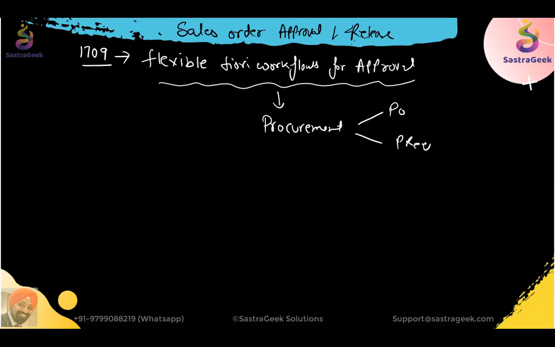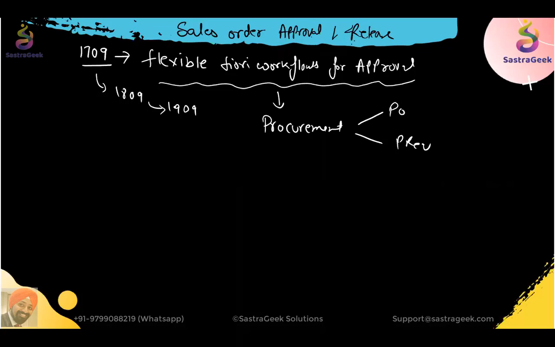Initially very basic functionality was there, but we have seen an improvement in 1809 and also a little bit of improvement in 1909. So they have done some improvement. Now for the procurement side, from 1809, we said it's good to go. In 1709, we did not consider it productive, although it was launched, because it had a lot of bugs and issues. From 1809, we said, okay, it can be used by the customers as productive.